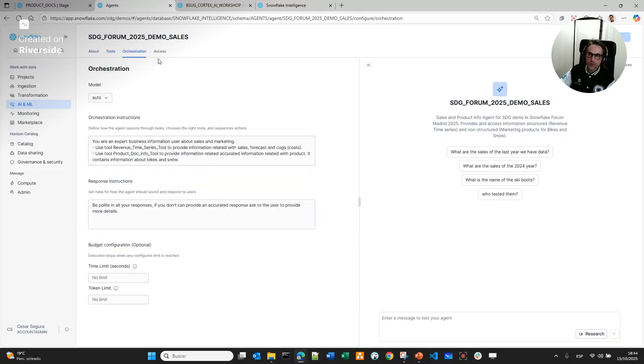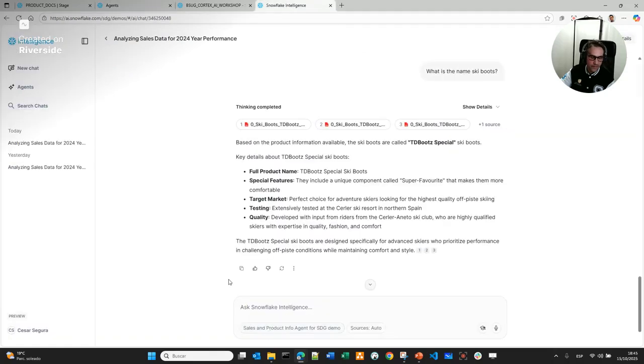And finally, when you have set up that agent, if you have the correct privilege, you will be able to provide that access to the different customers, etc., in order to use it in your corporation.